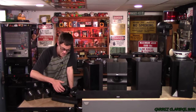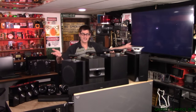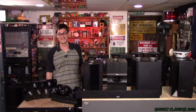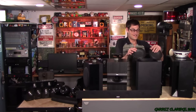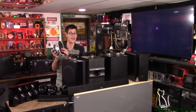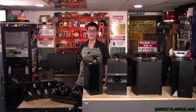You could probably tell all these speakers are full range, except for this center speaker here and this one. So the selection I have of stuff is all over the place here, but of course, the common theme is home theater in a box junk. So this should be pretty fun. We have 9 subwoofer drivers to mess with. This one here is actually not from a home theater in a box. I was using it in one of my DIY boom boxes and I think I half blew it up. So this one's just a bonus. All right, so I think I'm going to clear the bench off and we can look at our fighters one by one.